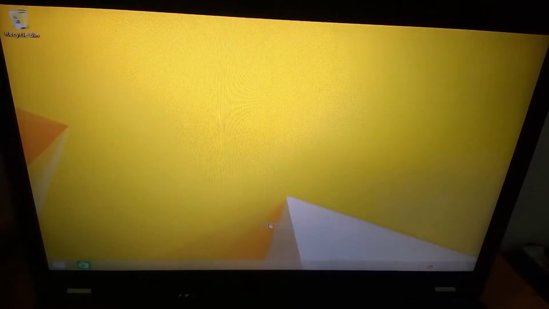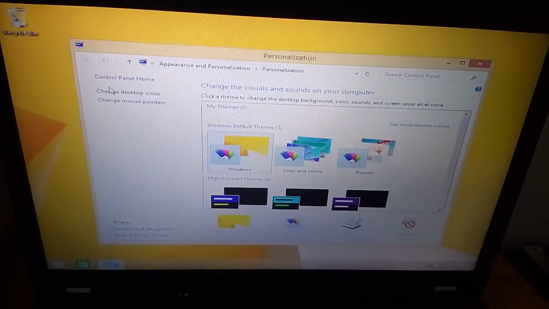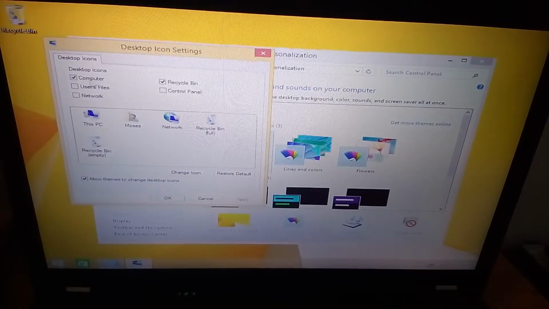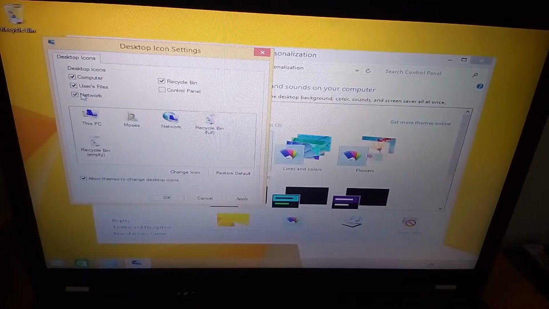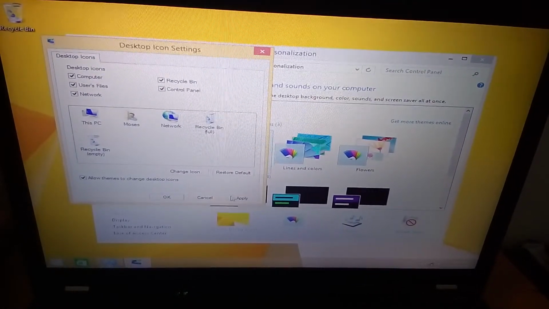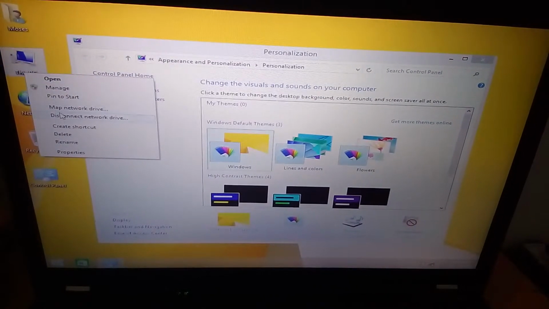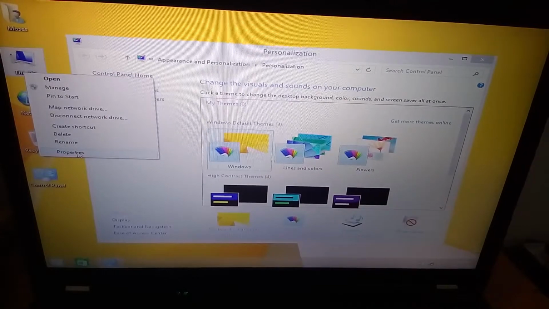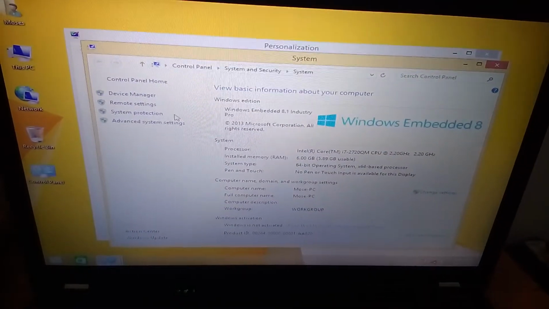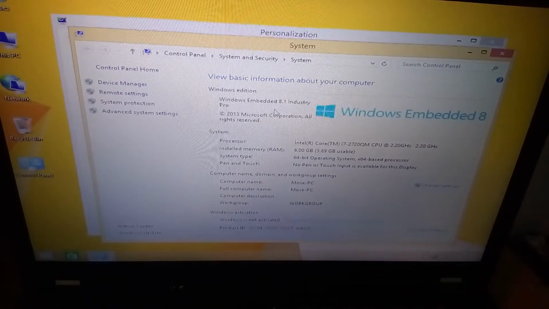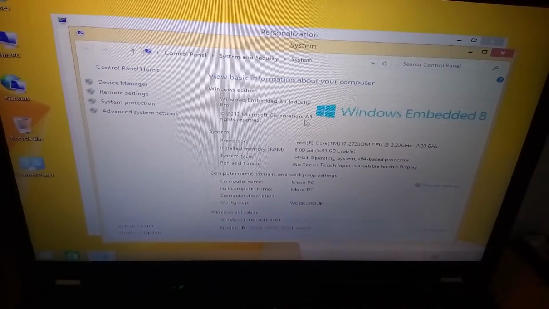When we go to personalize, add this. So it has finished installing. This is Windows Embedded 8.1 Industrial Pro.